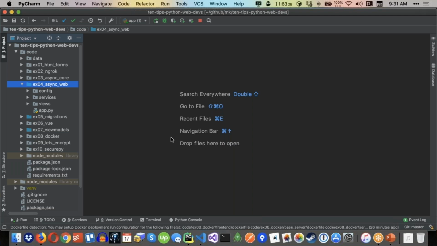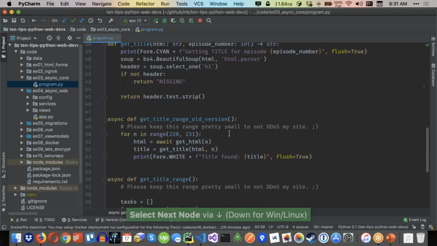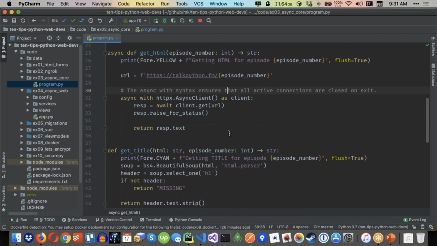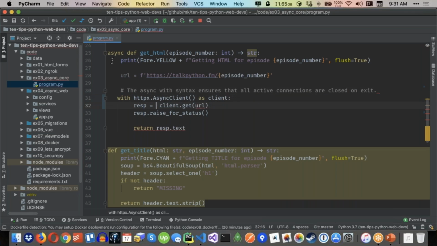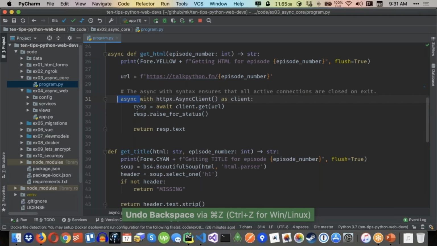People make async sound so incredibly hard, but honestly, how does this code over here look without async? It looks like this, like this, like this. Like that's it. It's this beautiful way of bringing basically the same API, the same sort of serial programming model, and making it async friendly. I really like it.